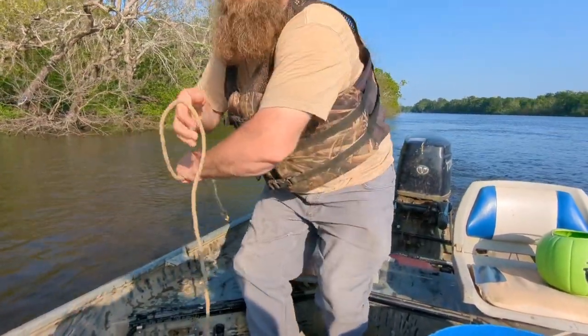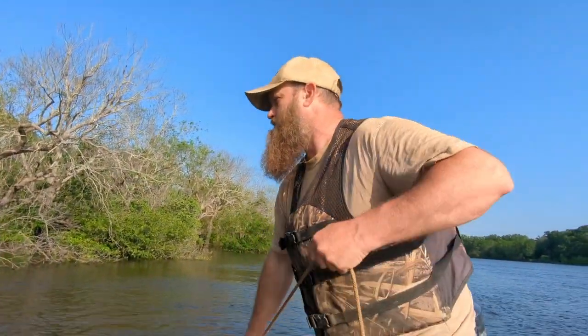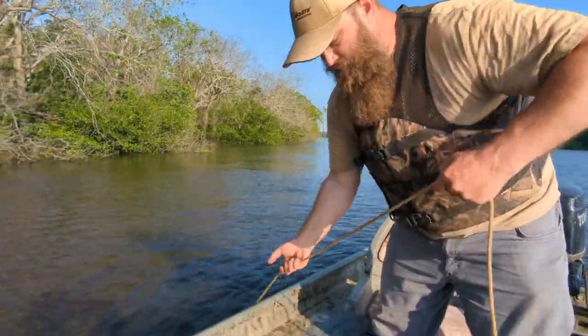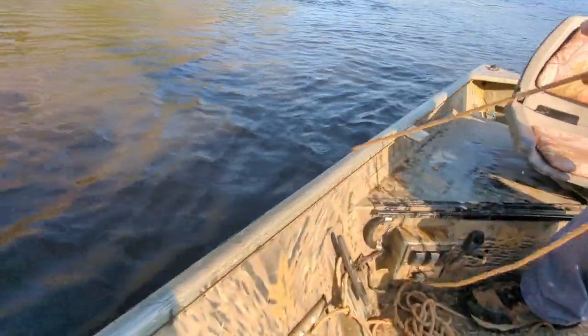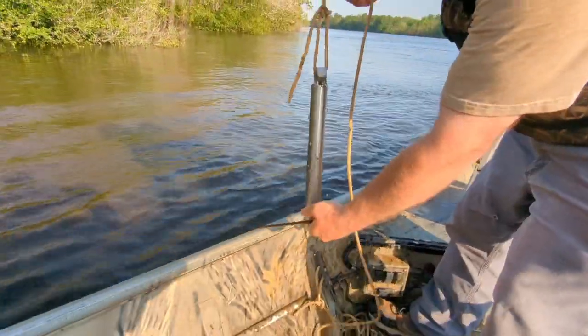Right there when it hits, that's why we use nylon rope. That nylon rope's more sensitive, and I can feel that drag hit that rope. 1/4-inch nylon, that's what I use. There's our headline.